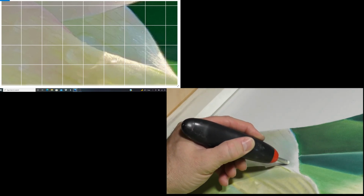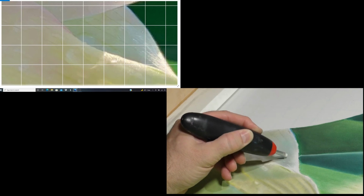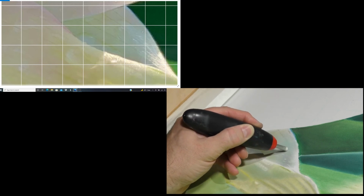Alright, let's try to actually sharpen our eraser. Didn't I have sandpaper up here? Yeah, there it is. Let's try and make some of these pale things shine through a little bit.